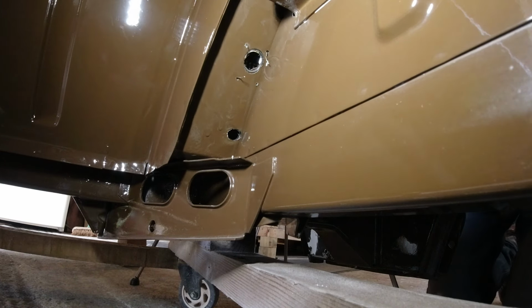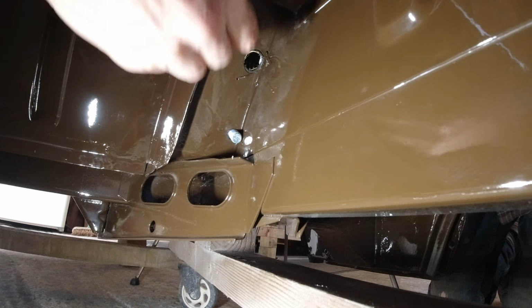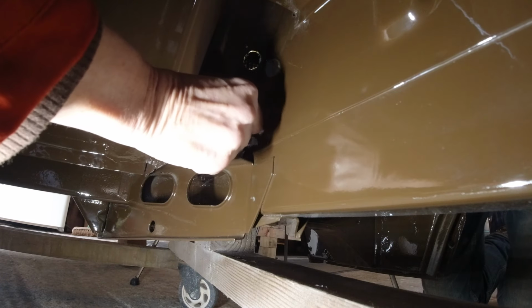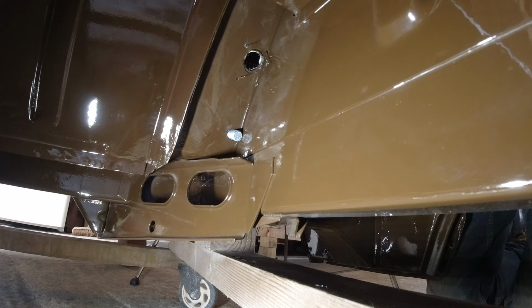Can I come out now? No. You're going to put the nuts on the back of this. Right, on that thing I just put through, put the washer on it, and that spring washer. There's a slight problem. It won't go round it because it's too close to the thing, so I can't get that round it.